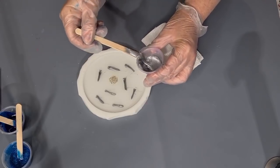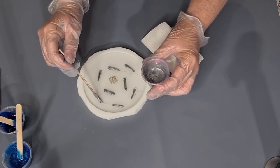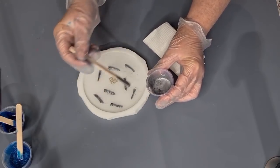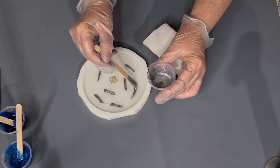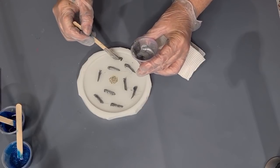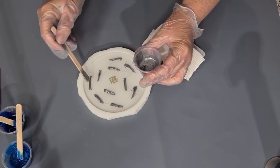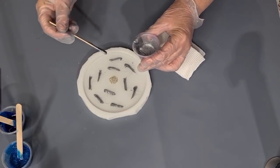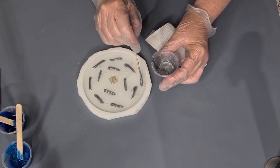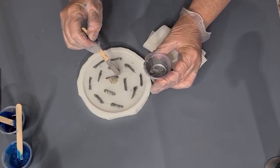So make sure that they are wide enough, like a good half a centimeter wide. If your resin's nice and thick, they shouldn't sink, but hopefully they'll just spread. So let's do that, hey? Nice thick lines, like so. We don't need all this silver that I've made up, but it's difficult to make up any smaller amounts. A little bit through there.